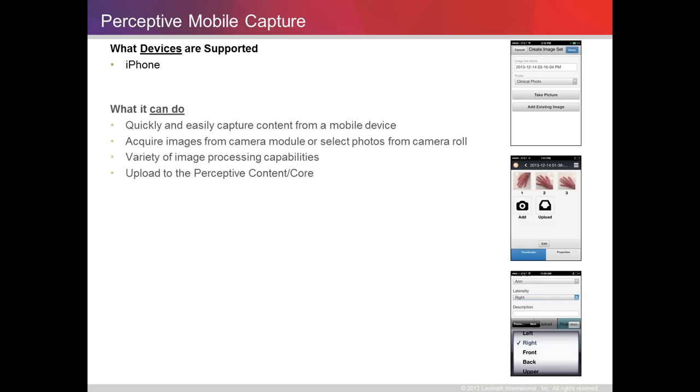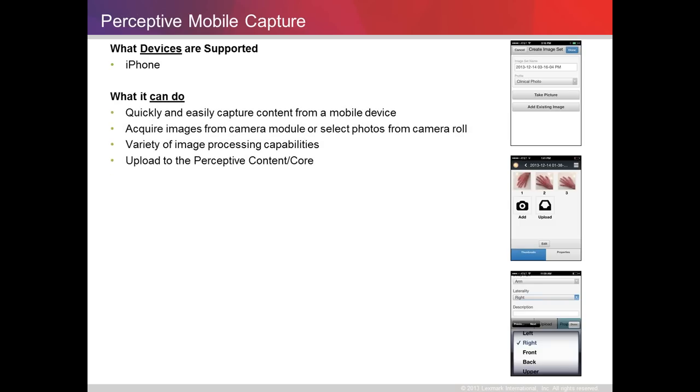The Perceptive mobile capture product today is supported with the iPhone, but we are going to be coming out with additional support for Android and I believe Windows devices in the future. But as of today, it's currently the iPhone.